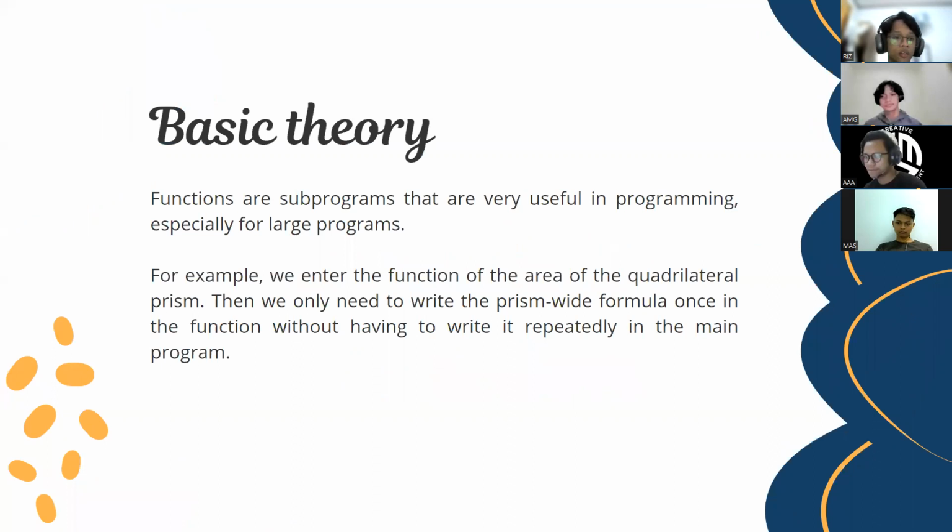Basic theory. Functions are subprograms that are very useful in programming, especially for large programs. For example, we enter the function of the area of the quadrilateral prism. Then we only need to write the prism-wide formula once in the function without having to write it repeatedly in the main program.